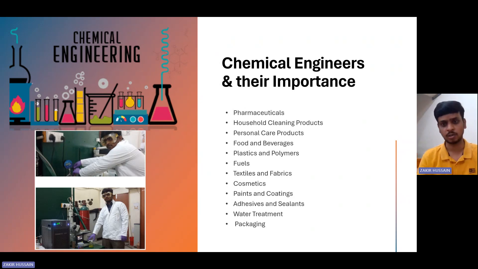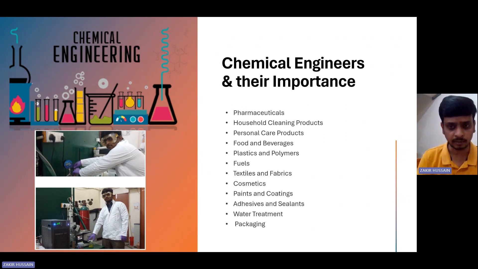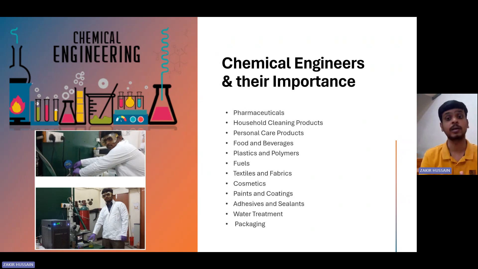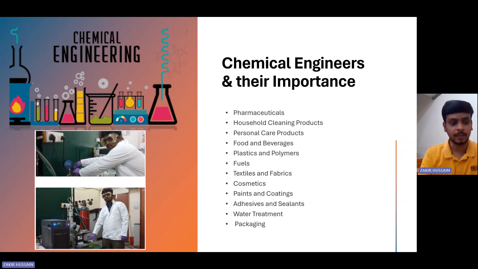Next are plastics and polymers. Though there are controversies nowadays, polymers and plastics have huge advantages and we have been using them for over a century in day-to-day life. The development of polyethylene, a common plastic and precursor for many other plastics, was achieved through a polymerization process designed by a chemical engineer. Companies like Dow Chemicals employ chemical engineers to develop new polymer materials and improve existing ones for various applications.